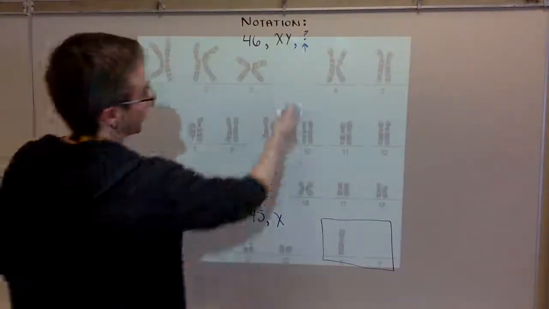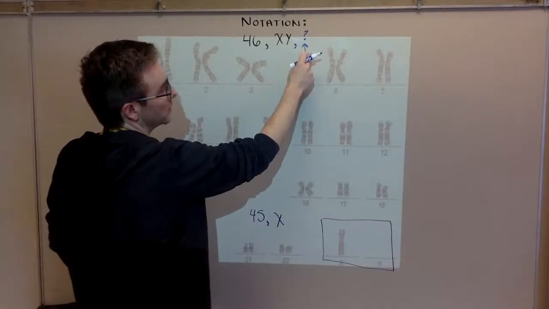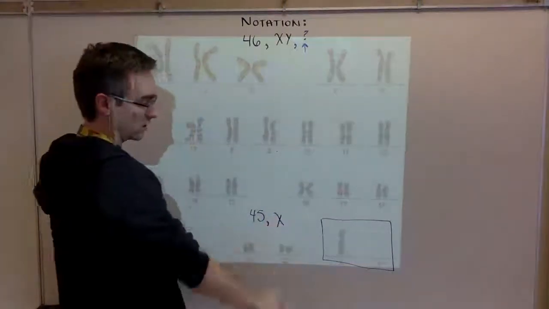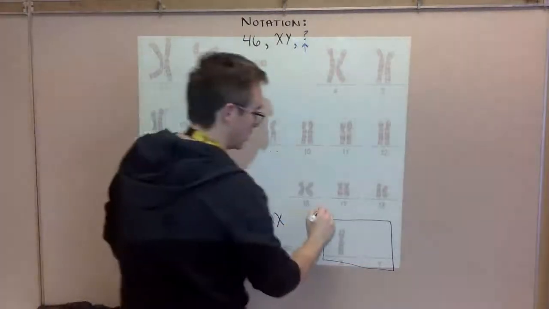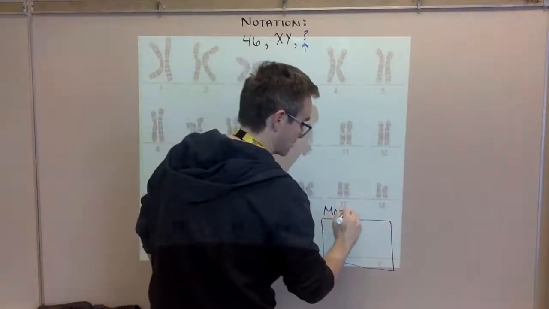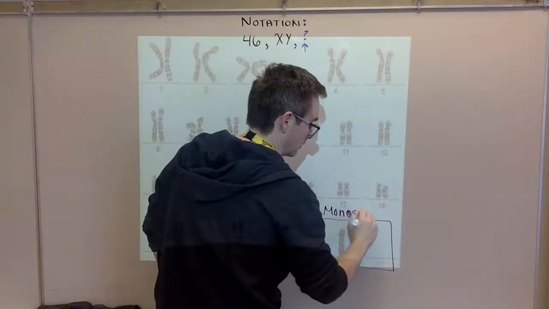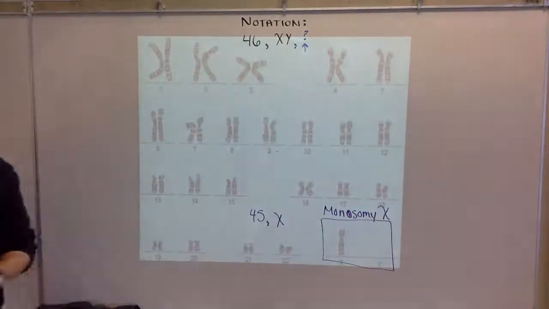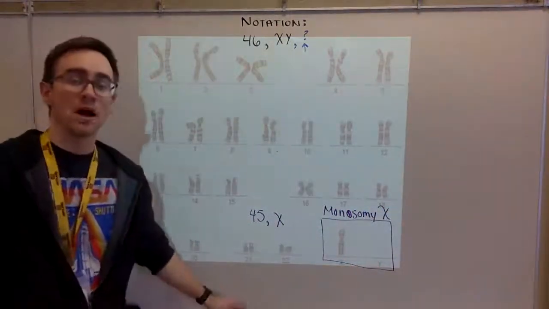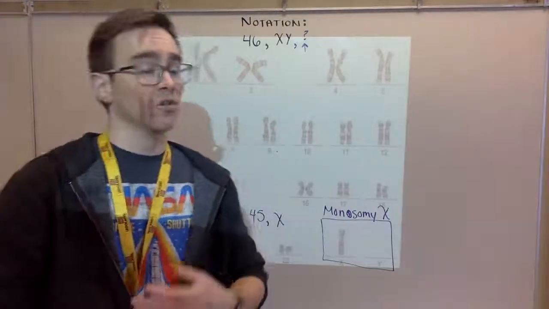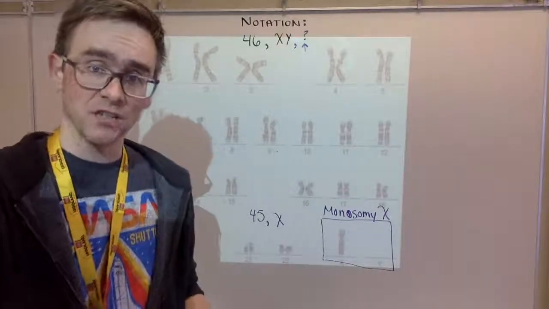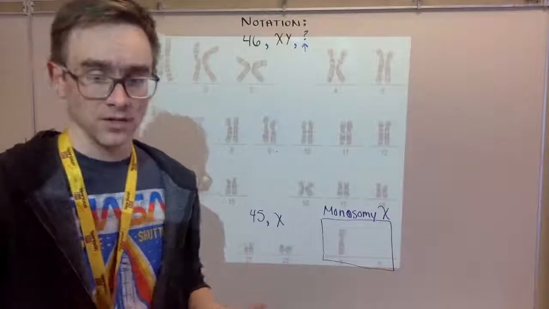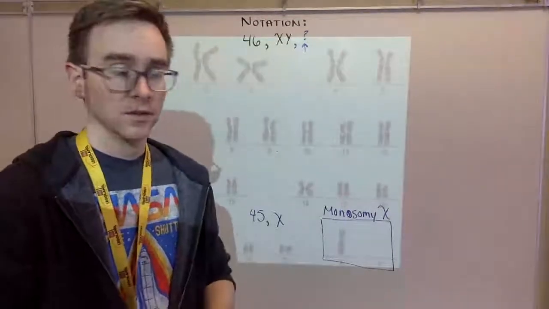Now the last one here would go with it if it was an autosome, but there's nothing that's going to go here. This is just sometimes called a monosomy X, because there's only one X chromosome. You can never have just a monosomy Y. There is no such thing as that. The Y chromosome doesn't have enough genes on it to allow that organism to live on.